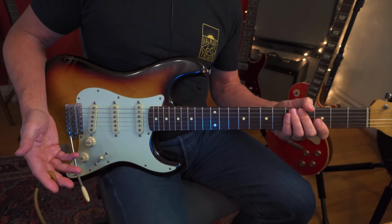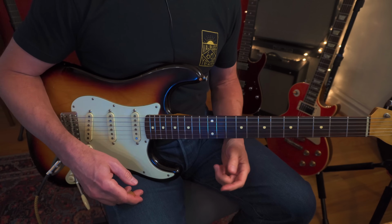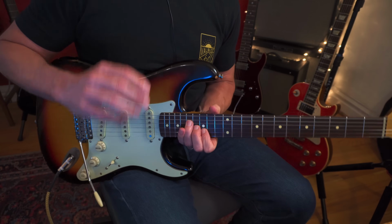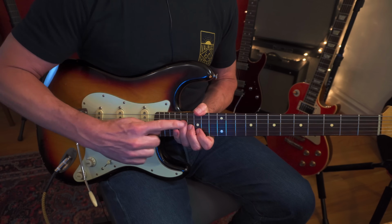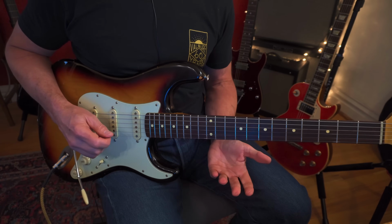Not a scale diagram, not something that I've ever seen played before, not necessarily something that I could find a pattern to play, but just using an intervallic design and pushing it linearly through the key. In other words, through the available notes in the key, I've come up with this cool melodic idea.